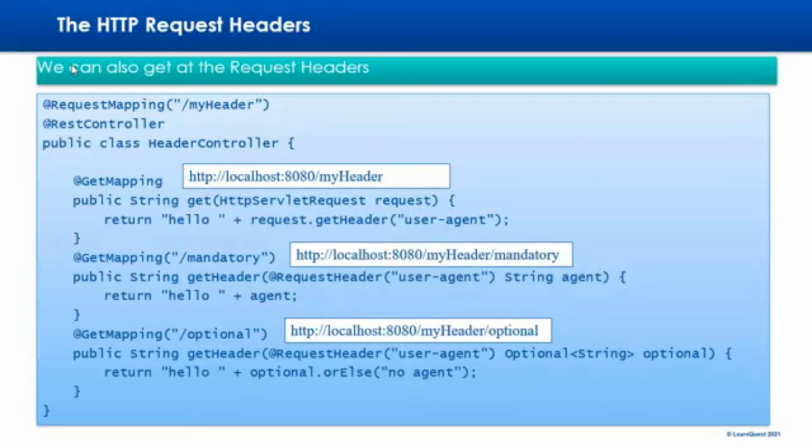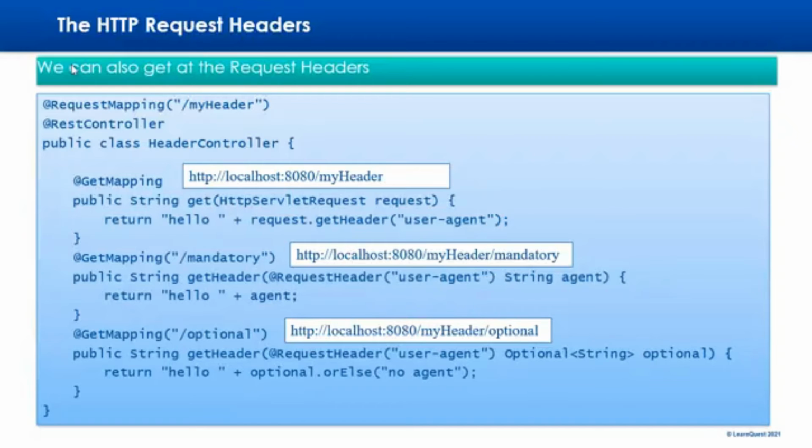We talked about headers. We created custom ones when we did a response. What about sending headers to my service? How do I get hold of those? Well, three approaches here. The first approach is injecting the entire request and getting hold of the header by its identifier, user agent. Well, Spring likes to do stuff for us, so maybe we shouldn't really be doing that. It's very old-fashioned. So what about injecting using @RequestHeader?